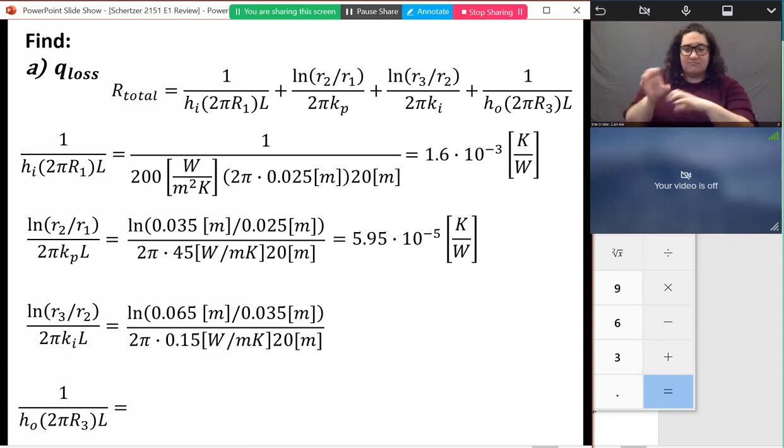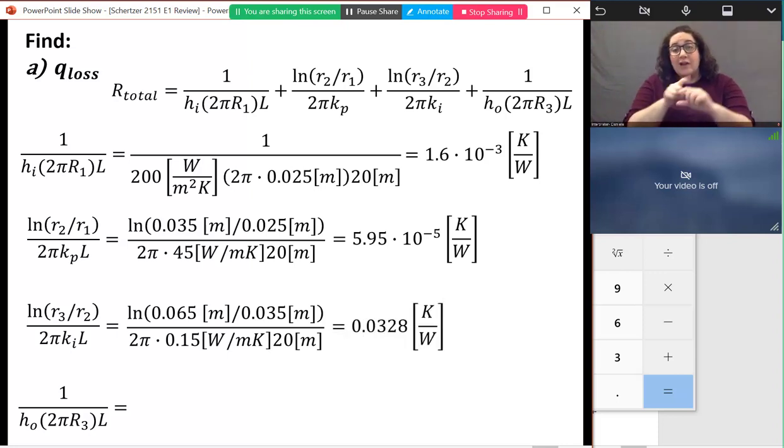It's the same form as the last equation, but I've got to make sure that I pick the right radii, and I pick the right thermal conductivity constant. So I put that in. And here, now you see these other terms were all times 10 to the negative something. And this, I guess, is as well, but it's times 10 to the negative 2. So it's at least an order of magnitude bigger than all of the other terms that I've calculated so far. So this, to me, at least conceptually, is starting to make sense that my resistance of the insulation is bigger than the other resistances, which is good because that's its purpose.